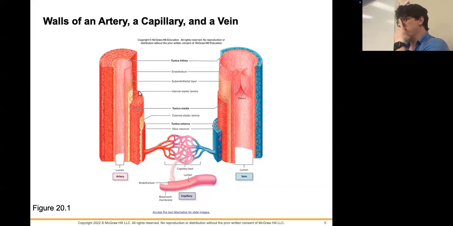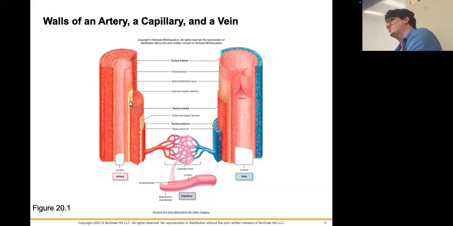Now, just based off of that, you can see that the arteries are probably going to have more stretch placed on them than the veins will, because we have a much thicker layer of muscle. But in addition to the muscle to help deal with the stretch, arteries also contain a couple of sheets of connective tissue, or what we call elastic lamina. Lamina just means layers. So we have an internal and an external layer of elastic lamina here. These are essentially extra layers of elastic tissue in addition to the muscle. This means that we have even more ability to deal with stretch and then rebound and go back to our original shape.